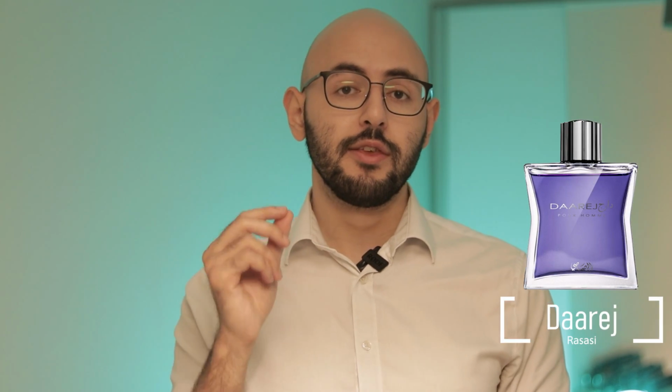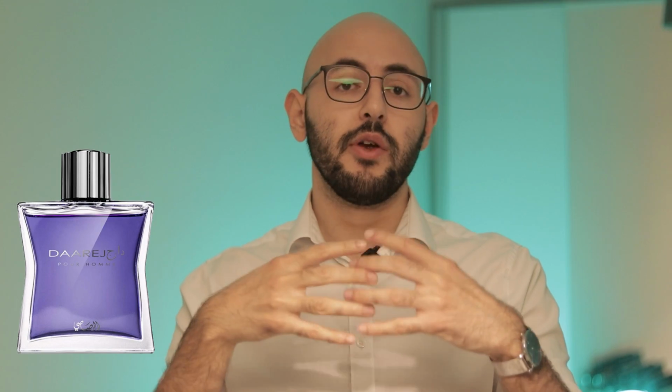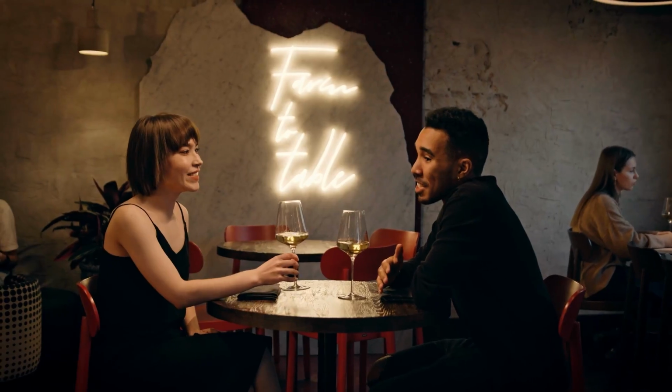So I'm first going to go through the honorable mentions of fragrances I used to own as bottles as well as what I owned as samples. First of all, we've got Rasasi Daarej. Technically, this is a clone of Valentino V, which is severely discontinued, definitely a long gone fragrance, but I would say Daarej is a nice fragrance. It is a floral, spicy vanilla fragrance that is kind of romantic, sexy, and playful. It's kind of like the Casanova of the fragrance world. The blend is fantastic, but the ingredients don't smell particularly expensive, but I still think it's a nice fragrance for the price. It's got decent longevity as well for 8 hours. I'd say it's a great dating or clubbing fragrance.